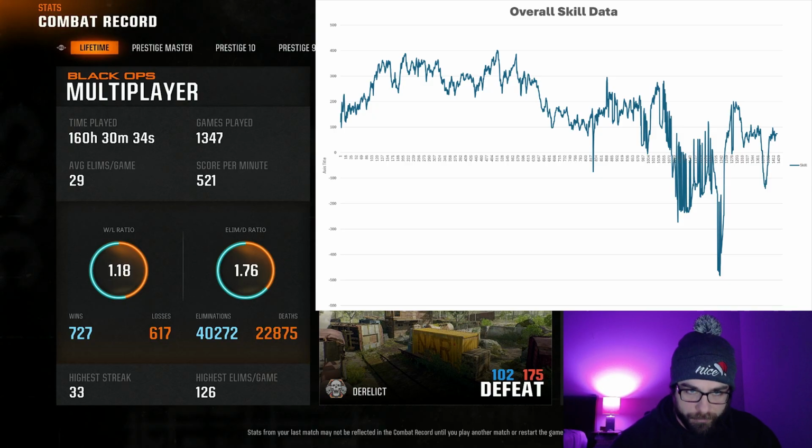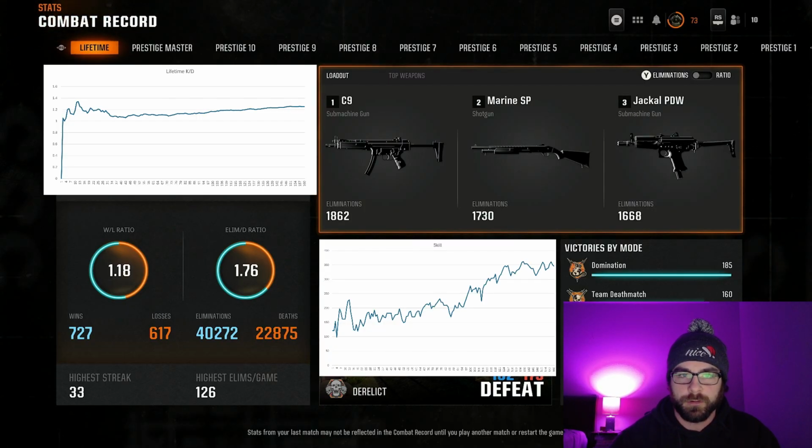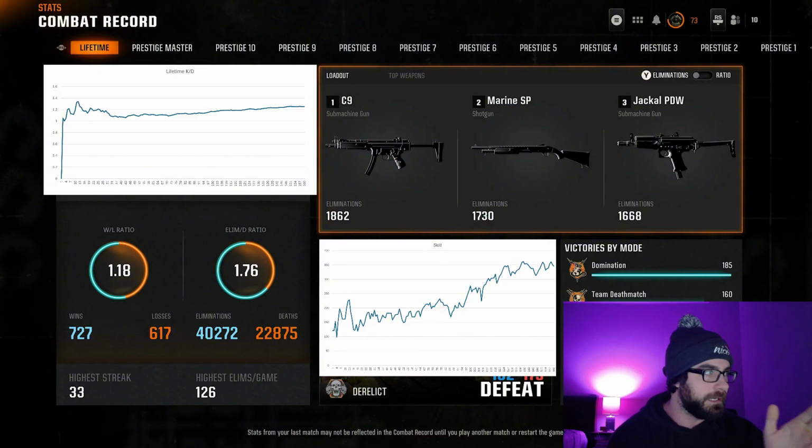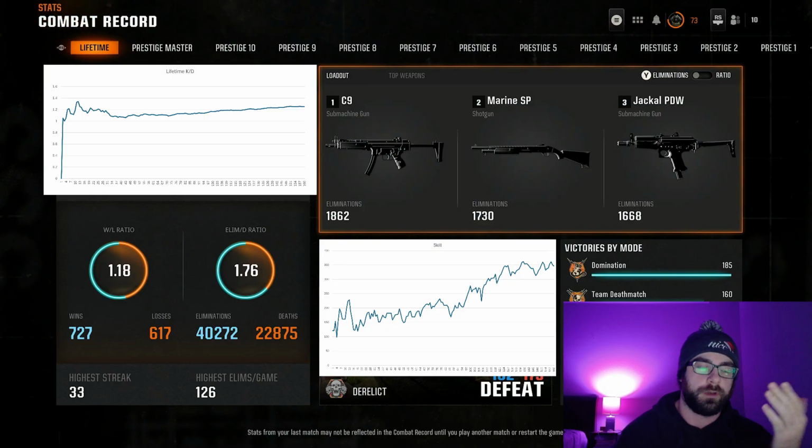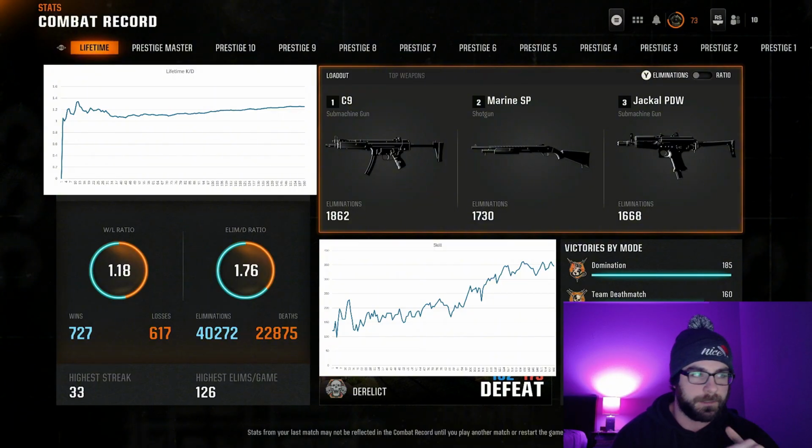So, prestige number 0. I'm also going to outline something that I don't think a lot of other people are talking about in the community right now, and that is the lifetime kill death ratio and how that equates to what's being shown in your Call of Duty combat record. Because like many things in Call of Duty, the elimination to death ratio is very deceptive to what your actual KD is. I'm seeing a lot of people saying, hey, I have a 2 KD, I have a 3 KD, but you actually don't. It's probably a lot closer to somewhere in the ones.